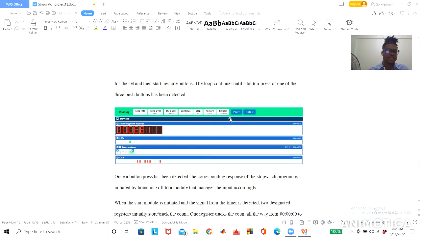Once there is a set entered by the user, the program will continue to calculate the count in the background while it displays the set value on the hex displays. And if the user was to click reset, the code will basically wipe the registers that stores the hex display values and the count values and start the program all over again.